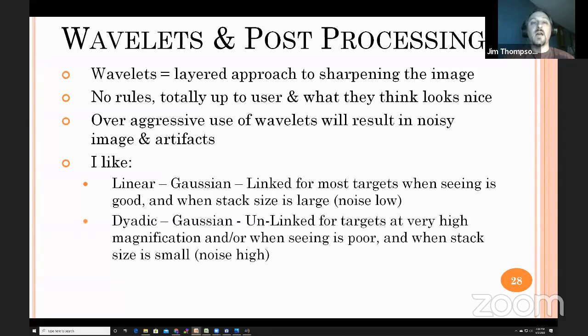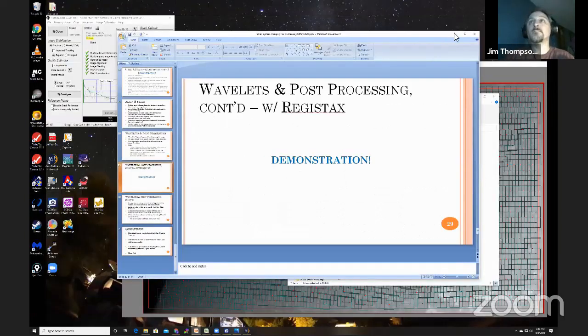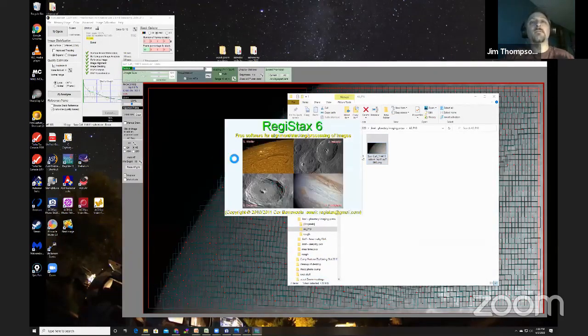If I'm at high magnification, or the seeing is poor, or if I have a lot of noise, then dyadic Gaussian unlinked works better. And again, I'll show you what that means in a sec. I rarely use more than 2 levels of wavelets, and we'll bounce over to a demonstration now. So Registax 6.